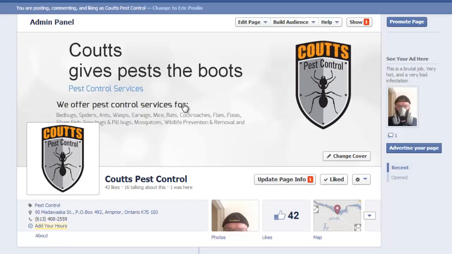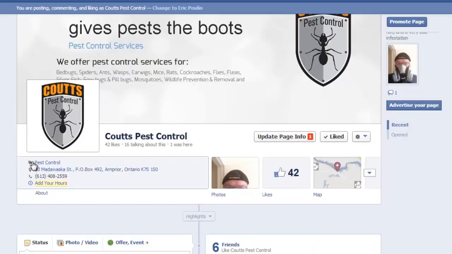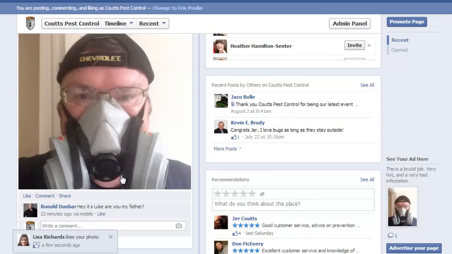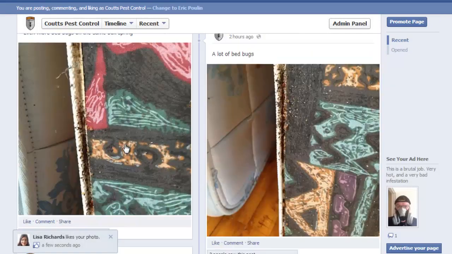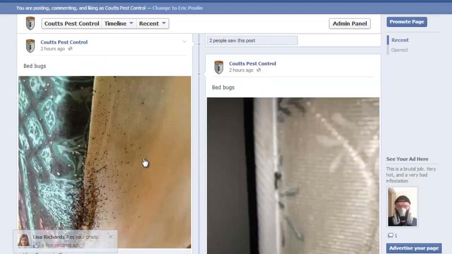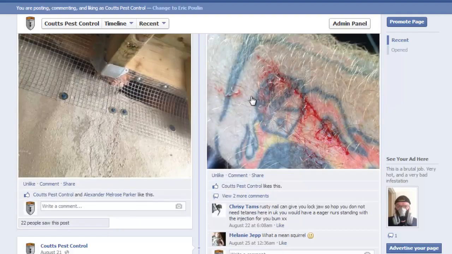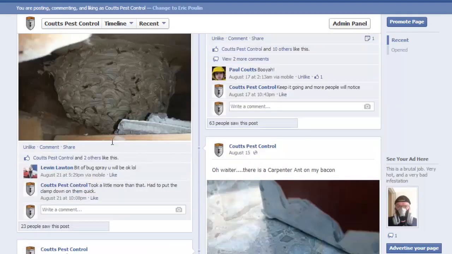This company is actually doing what I would consider a very good job with their Facebook and online profile. As we look at their Facebook page, we see they have an attractive looking cover, an attractive looking avatar or image for themselves. Because it's a local business, it has their address and phone number here. They could add their hours if they wanted to. As I scroll down, just to give you an idea of what we're looking at, you see some images of the owner of the shop while he's on the job. In this case, it's pest control, showing some pictures of some nasty bug jobs that he's done and cleaned up, and the results of them. Some of the work that he's done, fights with squirrels and various other things, a wasp nest.